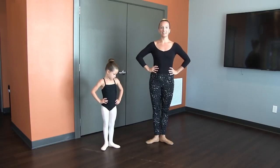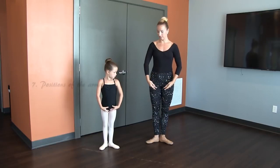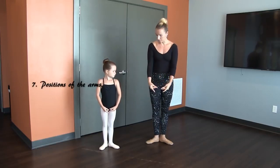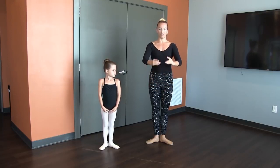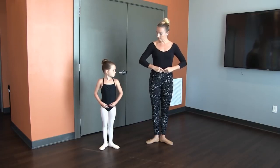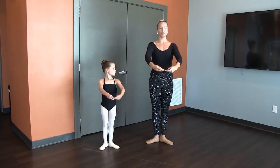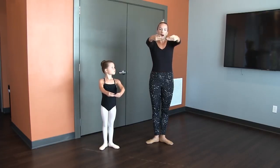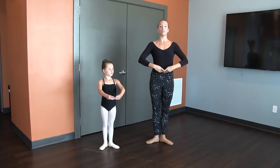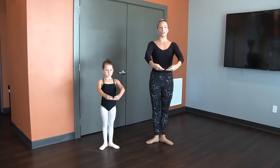So back to first. Now we're going to talk about our arms. Our arms are down and rounded. For beginners, it's nice if you just have them take their thumb to their middle finger. I always just say that they like to hold Tinkerbell between their fingertips. So feel for your belly button. Can you find it? Okay, open your arms from there. That's your first position. We don't want it to be too high because this makes you look really short on stage. We want it to be lower, right from our belly button, so that we look nice and long and tall on stage. So this is your first position.